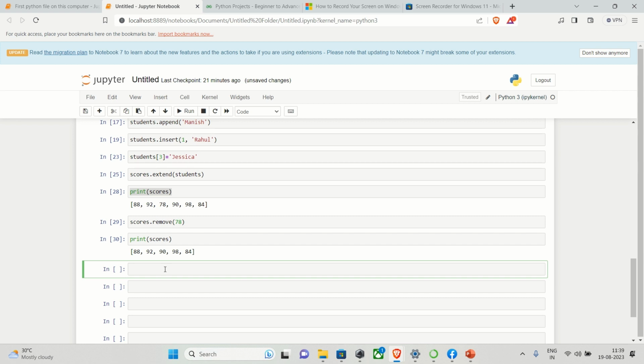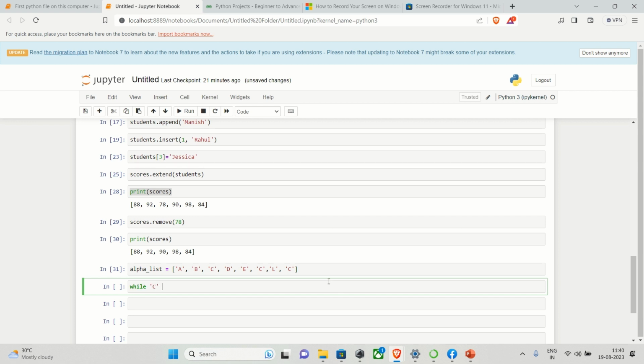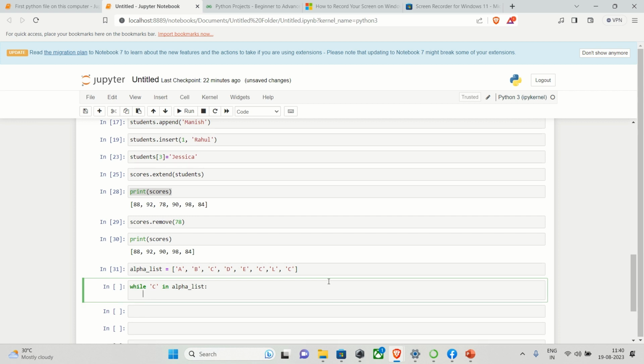So let's say we create a new list, which is alpha list, and we give something like this. Now if we want to remove all the C's, we can use a while loop: while C in alpha list, I can say alpha list.remove C, and it will remove.